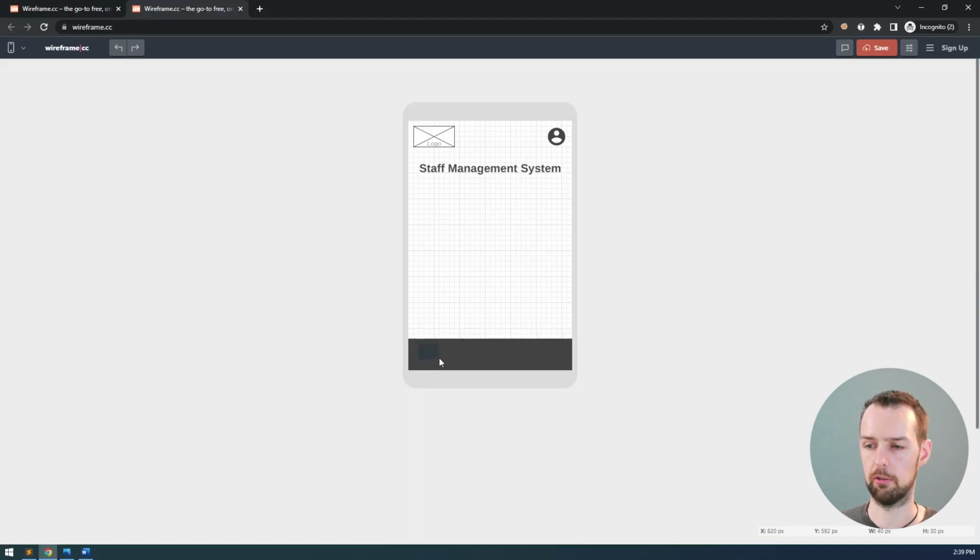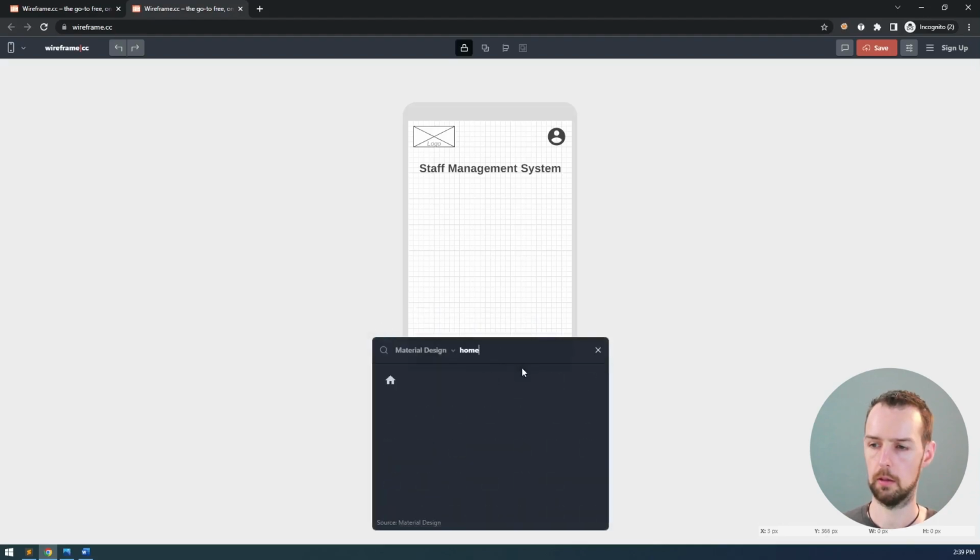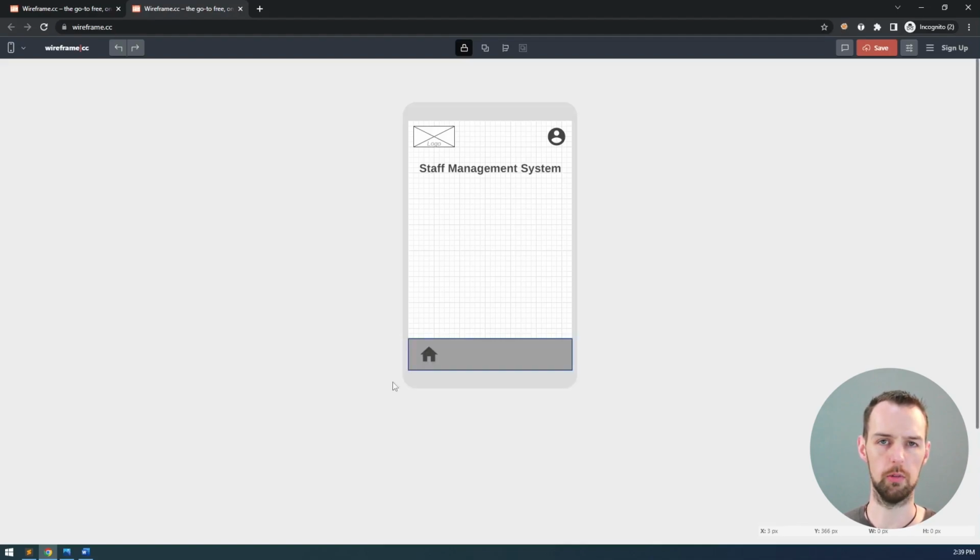So what I'm going to do now is just go and draw in another little square down here to put in an icon. So I'm just going to put in an icon for home. And again, I'm using the material design icon set. And of course, there's going to be some sort of little house symbol that I can use here. And you might also notice that the default text color of charcoal on top of charcoal is not exactly accessible. So I want to double click on that icon and change it to be white, so that now my icon has a white fill instead of charcoal.